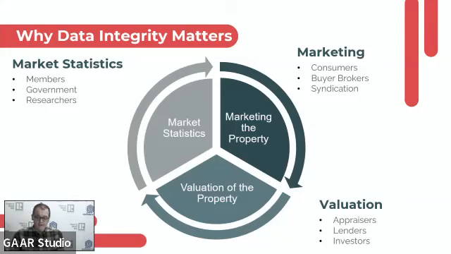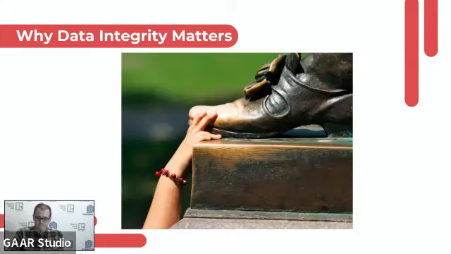So think about it. Right now, the Fed is raising interest rates to try to curb inflation. And part of that is a direct response to the crazy home market. If our market statistics are showing that days on market was artificially low, or that your sale price to listing price was artificially high, they could be raising interest rates for the wrong reason. Even at a local level, our market data is sent to state legislatures, mayors, and other commissions to help guide policy decisions here as well. If the data is incorrect or skewed, again, we could be causing the wrong decisions to be made.